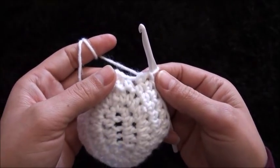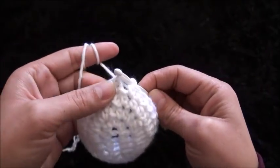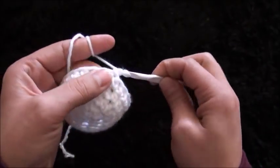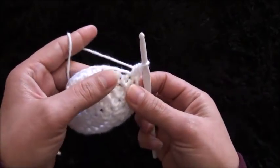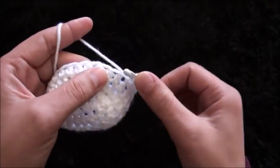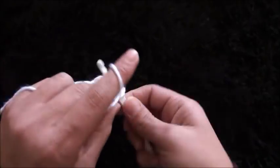To finish row 4, I'll make a slip stitch right here through this first half double crochet chain. So this completes row 4. Now for row 5, I'll chain 1, then through the same chain I'll make 1 half double crochet. Through the next chain 1 half double crochet. So I'll continue making 1 half double crochet through each chain throughout row 5.